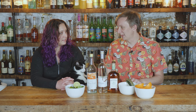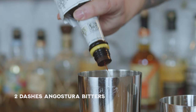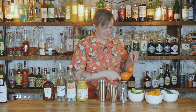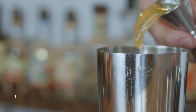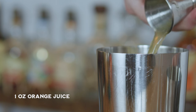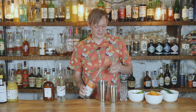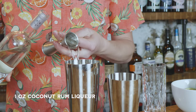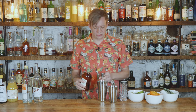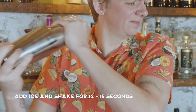So yeah, you just wanna make it? Yep. Cool. I'm gonna start off with 2 dashes of Angostura bitters, 1/3 of an ounce of lime juice, 1 ounce of fresh orange juice, 1.5 ounces of pineapple juice, 1/2 ounce of apricot brandy, 1 ounce of coconut rum, and 1 ounce of Jamaican aged rum. Add ice and shake for 12 to 15 seconds.